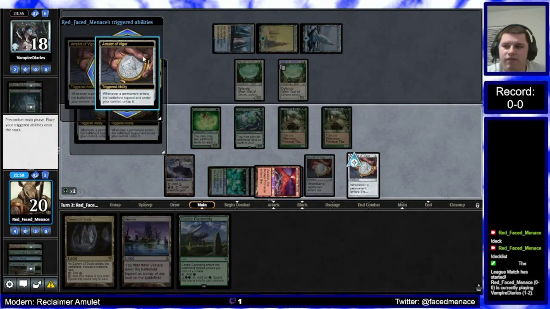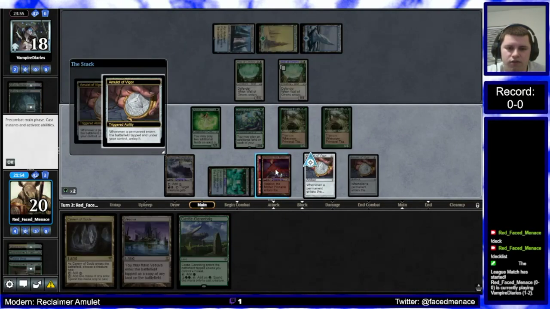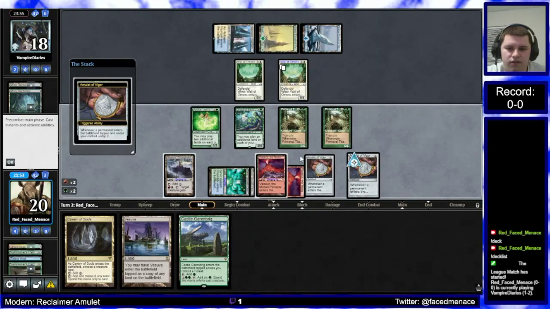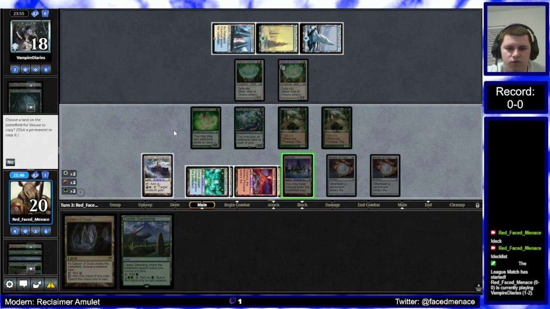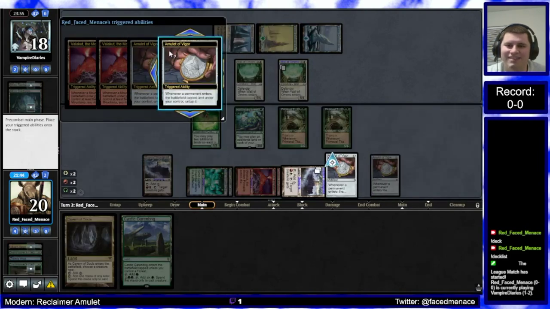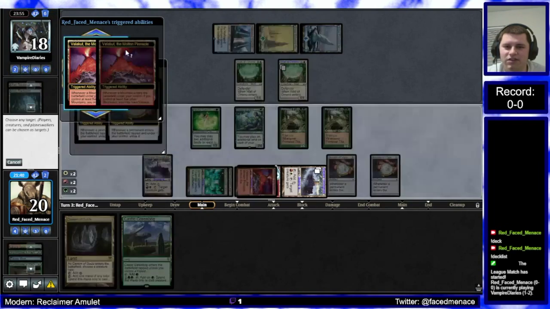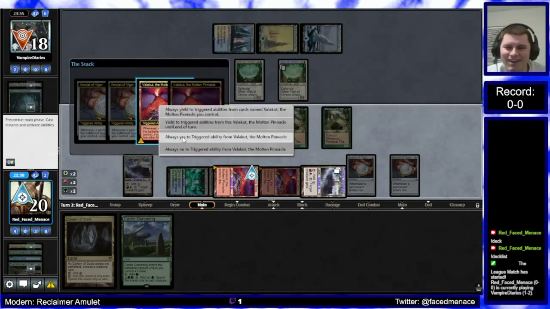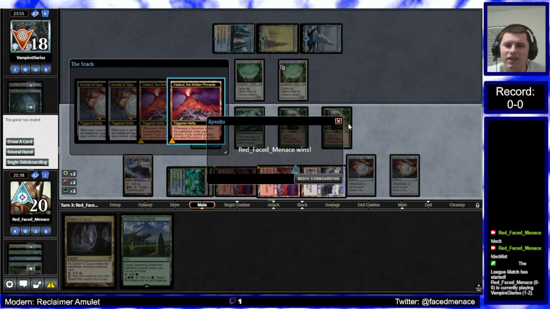Dryad letting us tap our Valakuts for white here, of course. We'll float red, red. Then we'll float white, white. Play Vesuva copying Slayer Stronghold. Get some Valakut triggers, because why wouldn't we want some Valakut triggers, of course. Save targets upstairs. Ignore those Wall of Omens. We don't care about those 0-4 creatures. And we win the game.